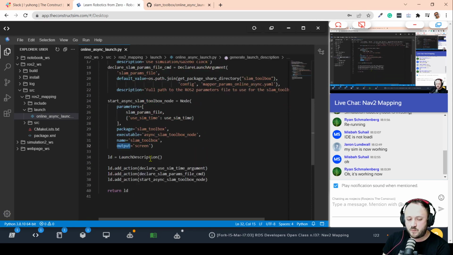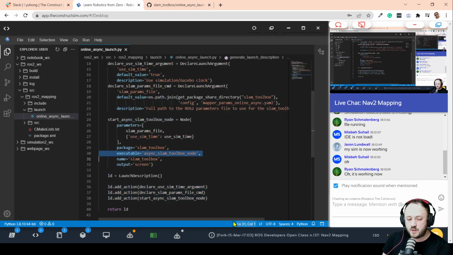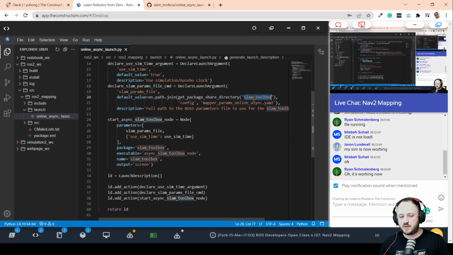And then finally, we set everything as actions, and we execute them. Okay? At the end, what we are going to do is to run this node with the following parameters. The use SimTime set to true, in this case, and the parameters indicated in this parameters file, which is inside the slam toolbox package. Okay, so at this point, what we are doing basically is to load the default parameters for this node. Yeah, we are not modifying anything.